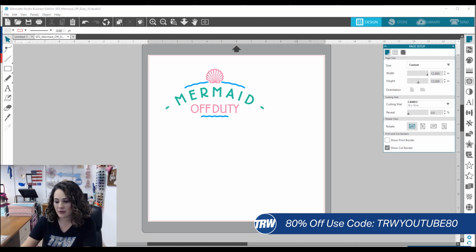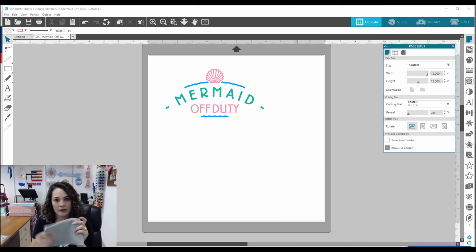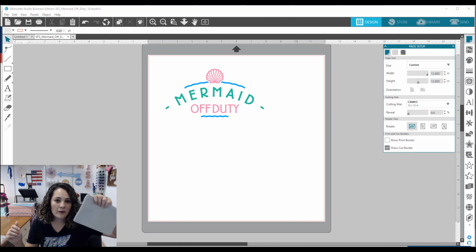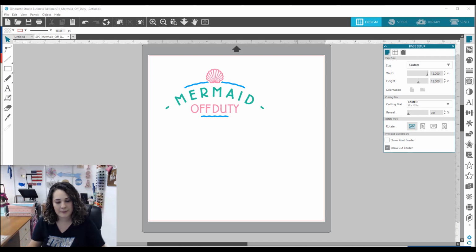I'm going to be pressing to a little makeup bag. This comes in a pack of 5. I got it from Craft Chameleon. It's a nice gray color. I like it because a lot of colors will stand out on it really well. And so this bag is about 8 inches wide, a little less than 6 inches tall. So my design doesn't have to be too big.